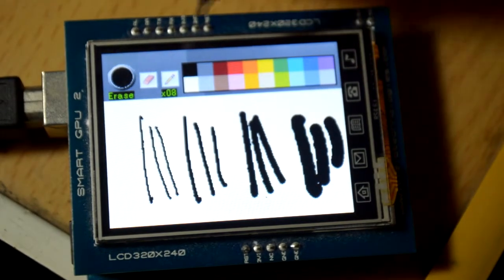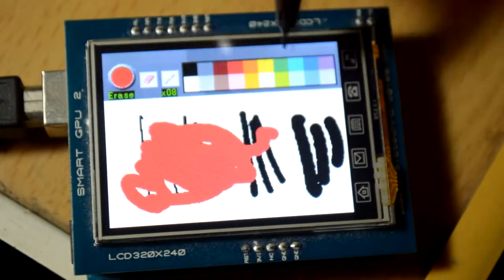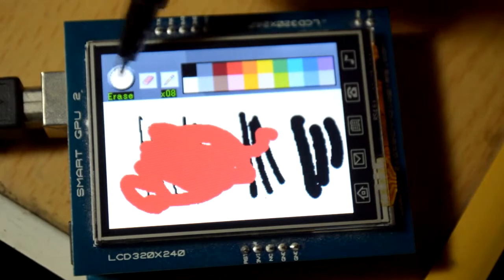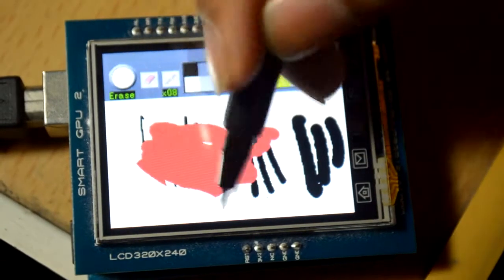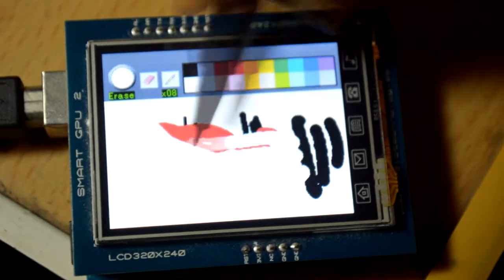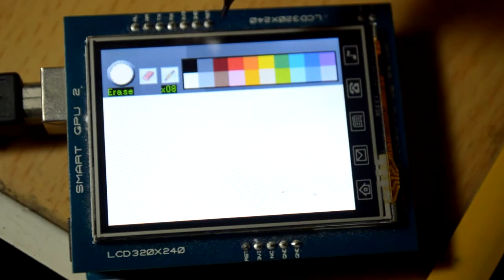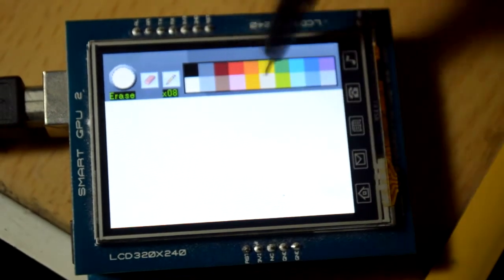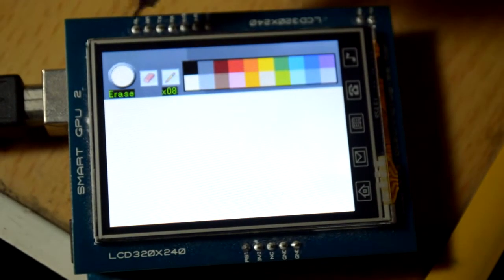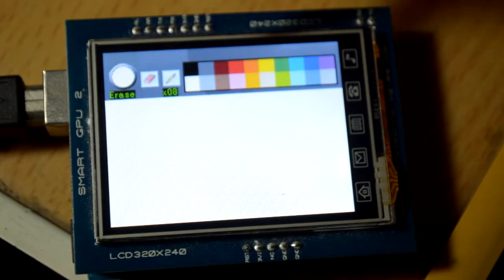As simple as that. Let's change to red - here is pen size 8 in red. If you want to erase, you draw circles of white color because your canvas is white - so you use the draw circle function with white. If you have understood mini paint, this is easy because the overlay is just a BMP image. You can also use a JPG image of resolution 320 by 240.